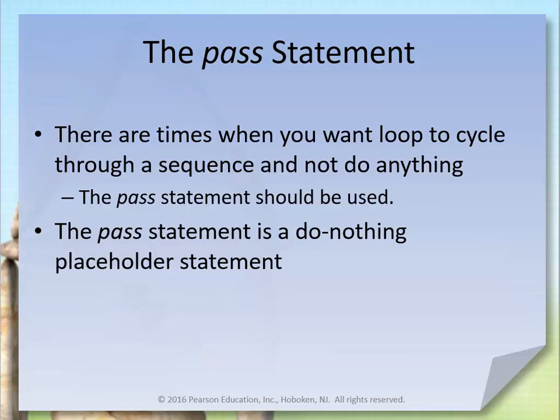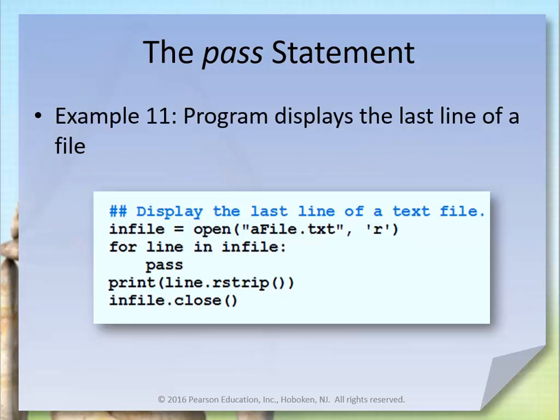Okay, remember in the while loop we had a thing called a continue statement. There were opportunities to abort the code that we were working through and go back to the top of the loop and start over again with a continue statement. The for loop has a similar thing called a pass statement. There are times when you might want to just skip and not do anything. So they call it a do nothing statement or a placeholder statement. In some languages it'll be called a no op, a no operation. But in this case, pass doesn't do anything, and it lets you loop through the cycle.